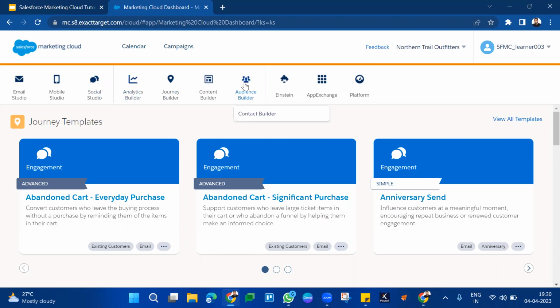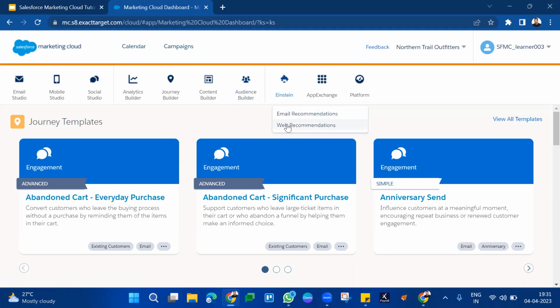Then we have core pillars of marketing automation, which are Salesforce Marketing Cloud builders, like Analytics Builder for reporting. Automation Studio and Journey Builder, which is 50% of your interview questions. Content Builder means how you develop data-driven dynamic content. Audience Builder, Contact Builder, because every data-driven marketing has data as the principle. And how to model that data, how to build a scalable distributed data model within Marketing Cloud so that you are able to make optimal utilization of that data is provided by Audience Builder.